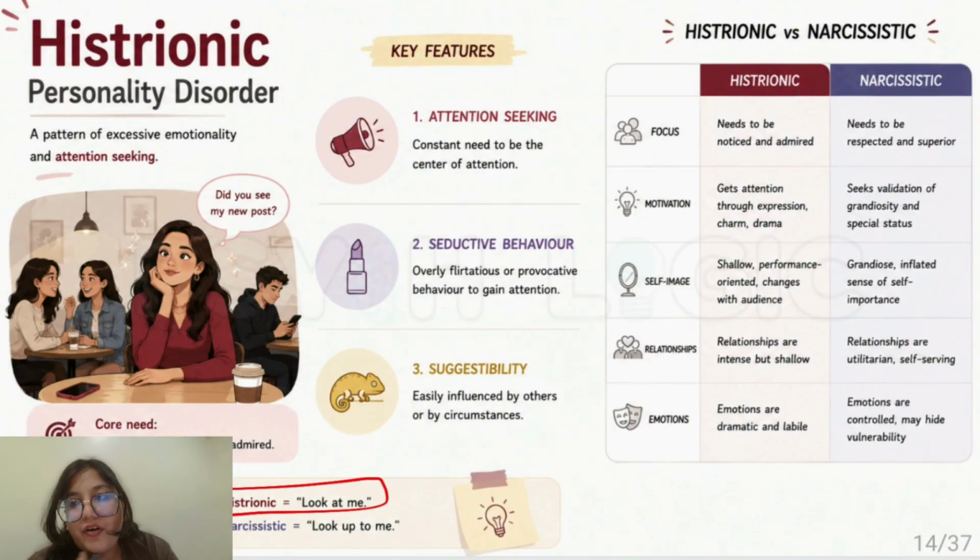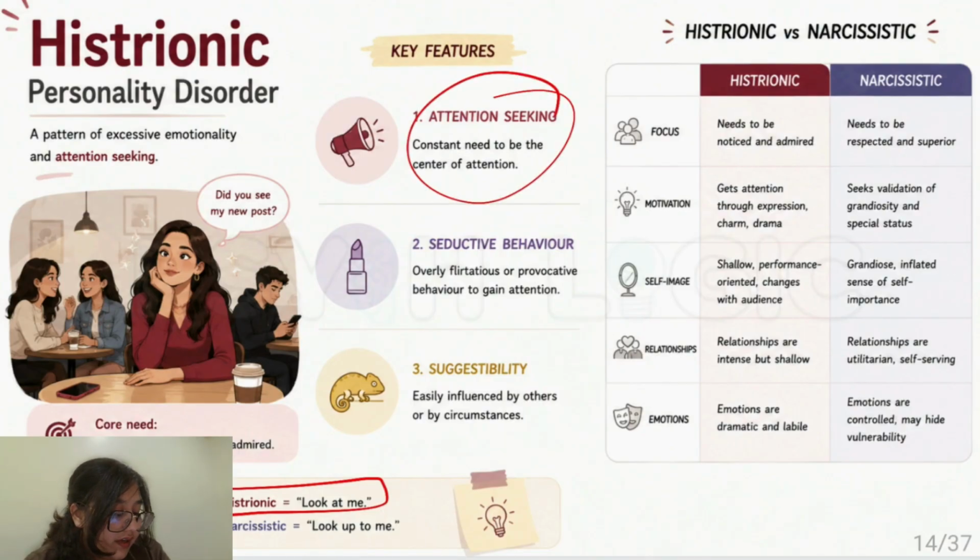So imagine you're at a family function. Everyone is talking in small groups. Suddenly, one person starts speaking louder than everybody else, exaggerating every story, constantly interrupting conversations, or behaving dramatically so that everyone looks at them. It is not because they have something important to say. It is simply because being ignored makes them uncomfortable. That is the core of histrionic personality disorder. Being ignored makes them feel uncomfortable. Not being the center of attention is uncomfortable to them.